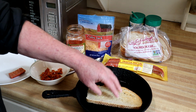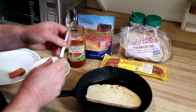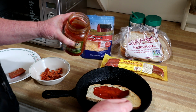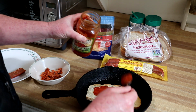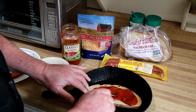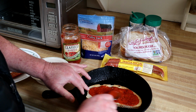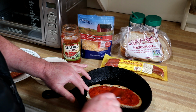Anyway, I pre-toasted it a little bit just to make it a little crispier, and I'm going to use just some regular pasta sauce for my pizza sauce here. This is this Classico traditional. And I'm putting it in this 10-inch cast iron skillet that I use in the toaster oven a lot. That way if the sauce drips or the cheese drips, it won't make a big mess of my oven.